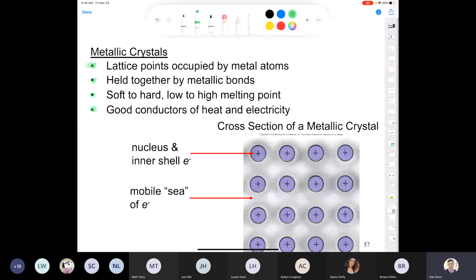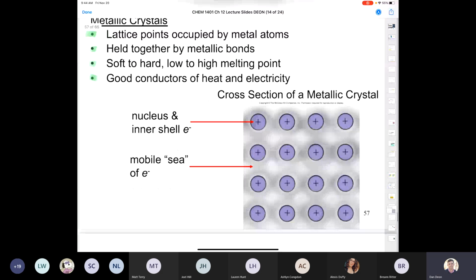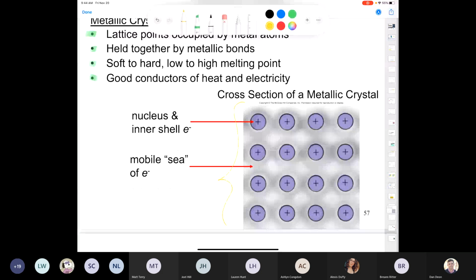Why are metals such good conductors of electricity? And I went over this with you a little bit this morning. The reason why is because we can think about a metallic crystal as looking just like this right here, where you have a collection of nuclei. So this is a nucleus, okay? Nuclei have a positive charge, and the electrons surround the metals. Why would that be? Because we know that metals like to lose electrons. They like to lose them so much that they'll even share them with a metal in proximity. And so if we have an electron here, it's going to be shared all over the place. It can flow all through this metal anywhere.